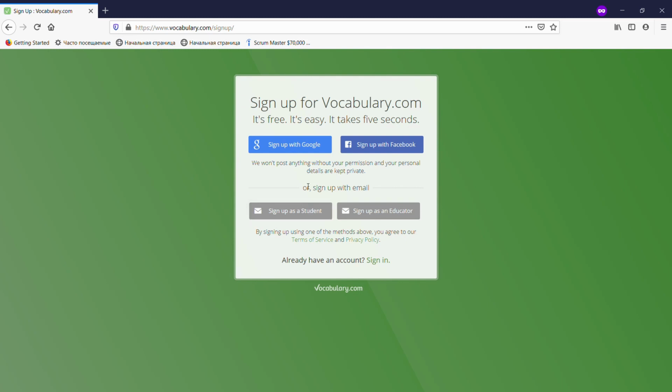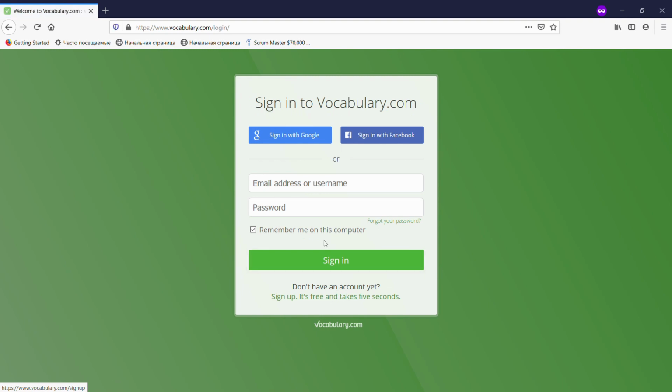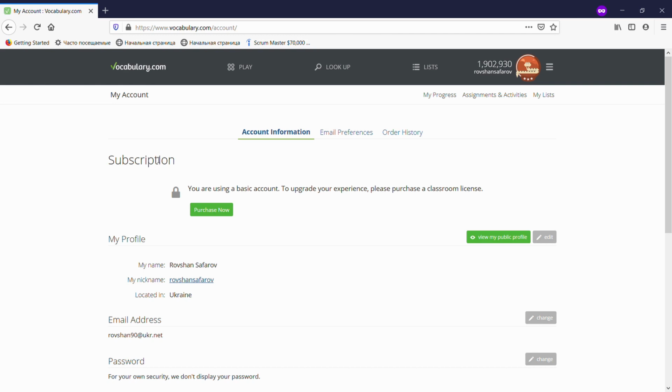So going back to this screen, as I've been using this application for more than 1 year, for sure I already have an account. So let's log in and see what features this application can offer you in terms of learning English. Basically, what I've been using so far is just a few features. Let's take a look.